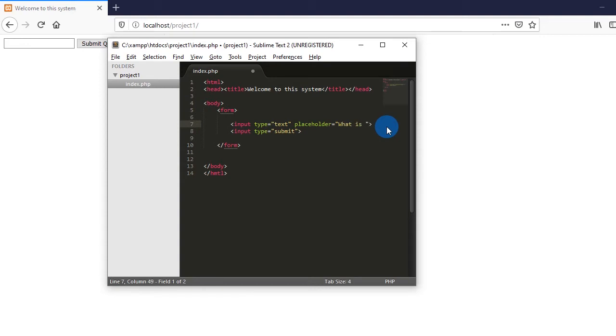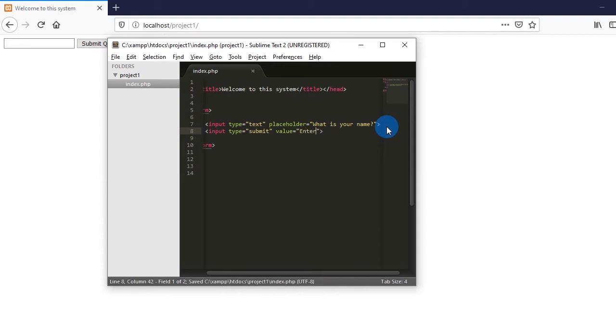Then in the submit we should add a value, and that value should be enter. So when we refresh, it's asking what is your name, then enter. That's at least something looking good.